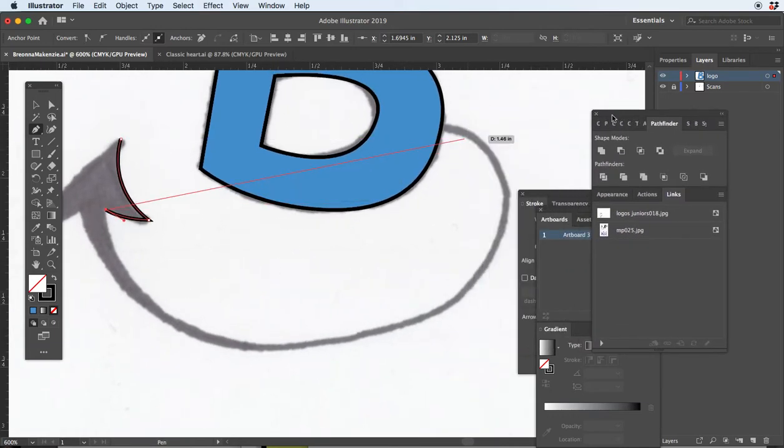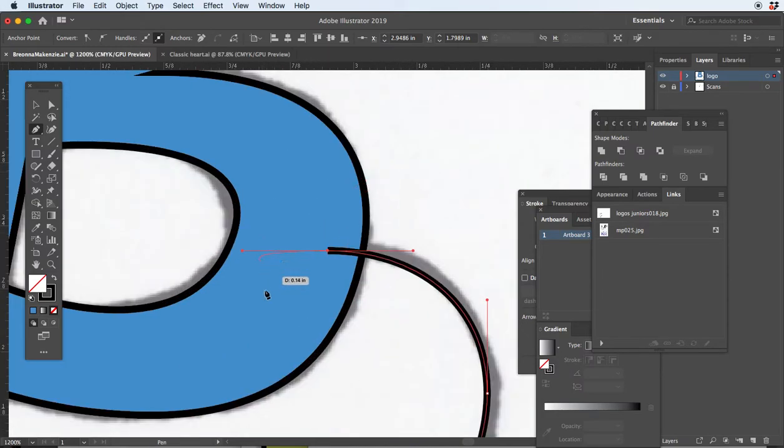And I can move some of the palettes out of the way. And I'm just going to go on the top line here, so I just sketch that in right there. Bring this up here like so. I'm just dragging some handles out to make it a nice curve. And I'm going to overlap it so it goes into this letter. You can see the curve. I'll zoom in a little bit. There's the curve, so I'm going to click on that end point and just come up a little bit to try to simulate where that curve would extend into the other part.